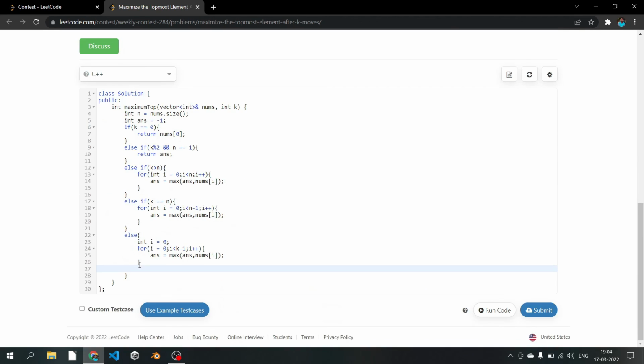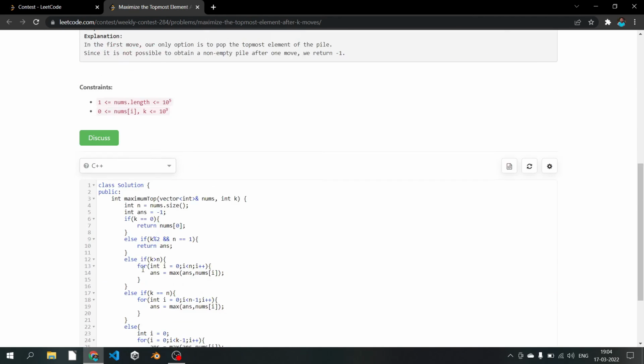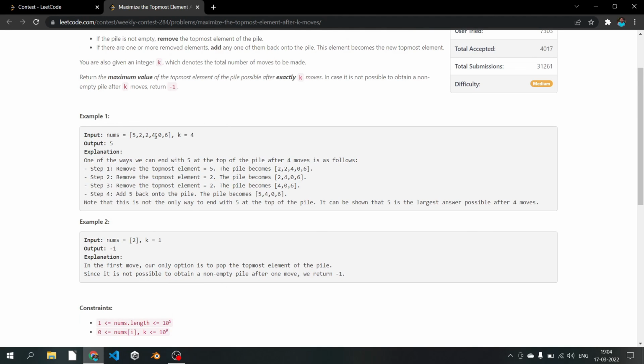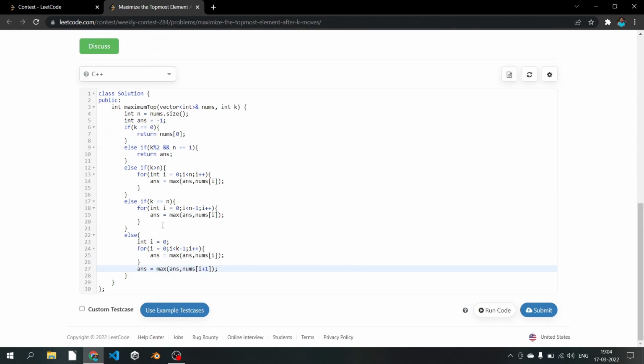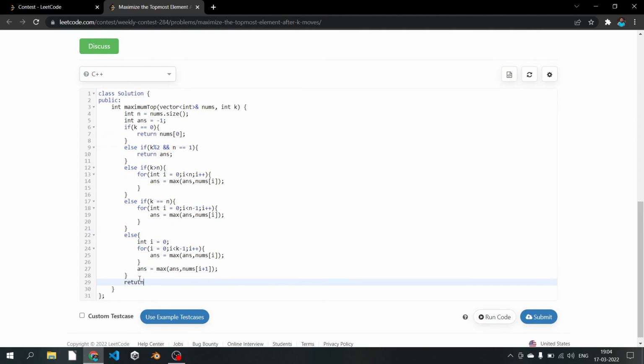So for that we can do answer equal to maximum of answer and nums I plus 1, because our I stopped here on the k when the condition is made that k is equal to I, and we have to find the maximum of these. And we will then return answer.